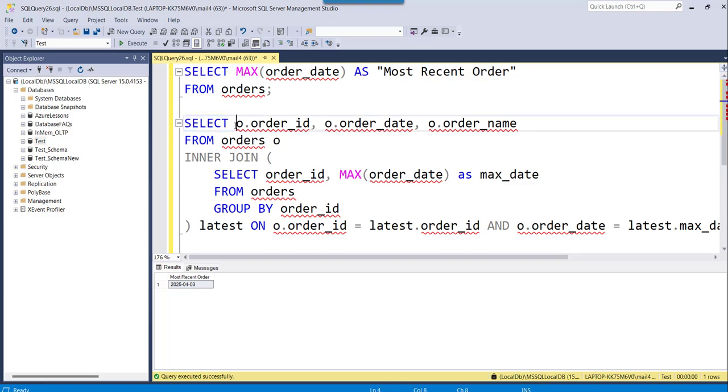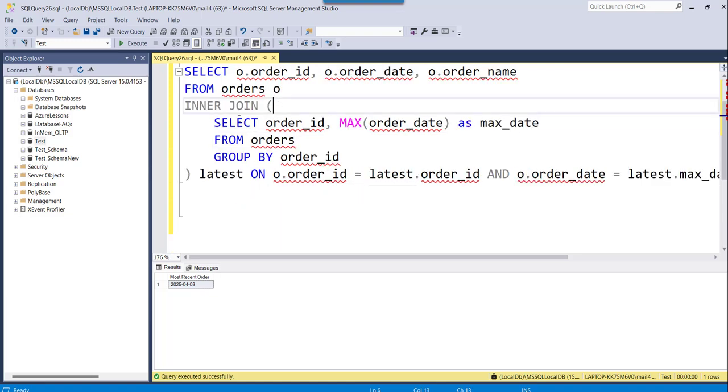Select o.order_id, this is the ID column, and then in the same way the date and the order name from orders o, right? Then inner join, we are using a subquery here. Select order_id and order_date, using the max function as the maximum date from orders, then group by the order_id, and then latest on o.order_id equals latest.order_id, right?